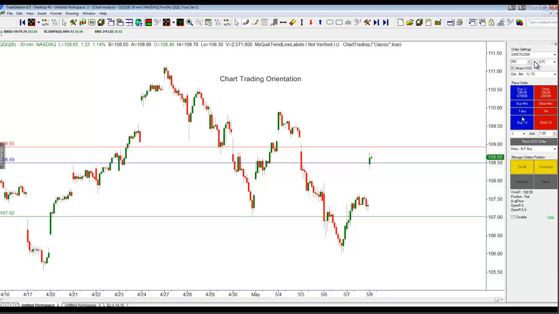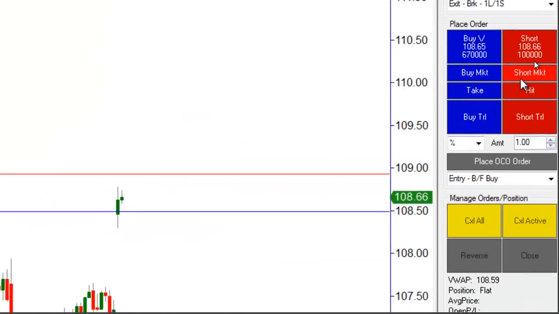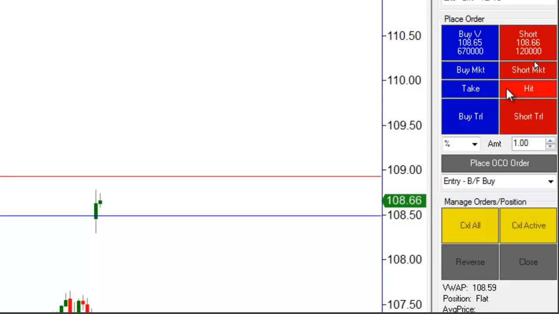So this represents our bid. This represents the ask. The inside bid right now is 108.65-ish, 66. The inside ask is 108.67. So price is fluctuating right around 108.66, 67. If I wanted to hit buy market and get in right now, then I expect to get filled somewhere around the inside ask. If I hit short market, then I expect to get filled somewhere around the inside bid.